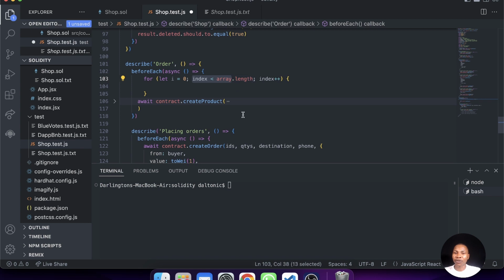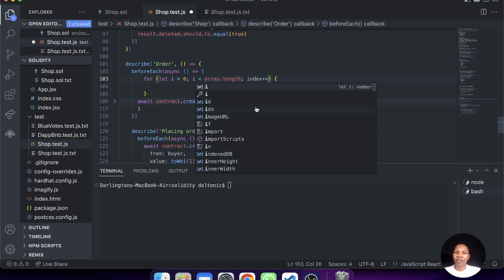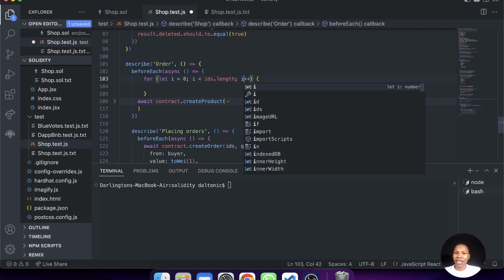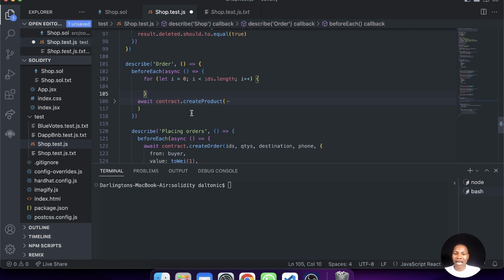So what I'm doing is, for this i, greater than the IDs length. You know that IDs is what? An array. So basically, for each one of those products, we want to create them first, and then create those products 2 times.